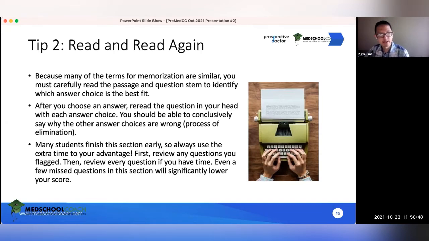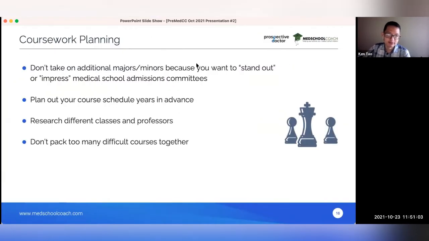All right, so hopefully that provides a bit of background on each section of the MCAT exam, how each section can be challenging, and how you can try to do your best in these sections. What I'm going to do now is talk more about how to develop good study skills as a community college or first or second year undergraduate student. And again, I'm going to emphasize this: if you have any questions about anything I've said so far, or just have questions that you think of, please feel free to submit them in the Q&A section. I'll be happy to answer them later.